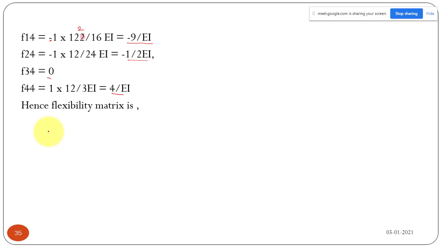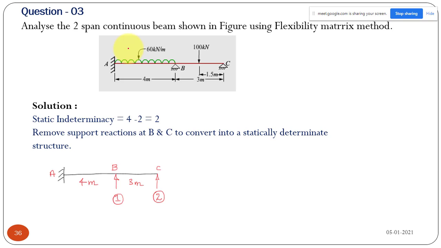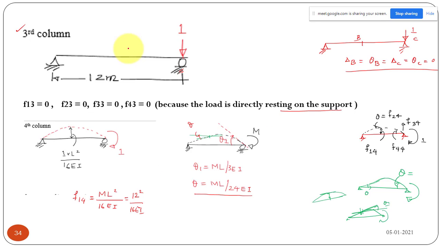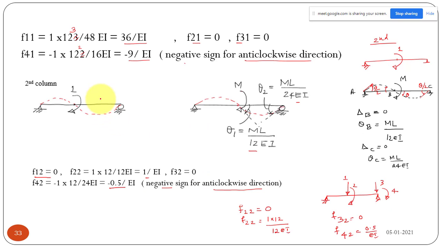Okay, and one more thing, this one also will be negative. For the element F24, this rotation at the midspan, the deformed shape may be like this. This is the tangent. Draw the tangent at the midspan. This is my tangent. This is my horizontal. What is the direction of your theta? You have to start from your horizontal to the tangent. So this will be anti-clockwise. Okay, but the given coordinate is clockwise. So that is why this will be negative. That element also will be negative.